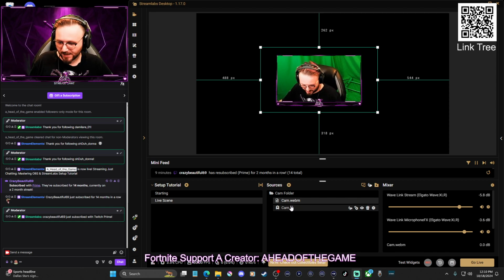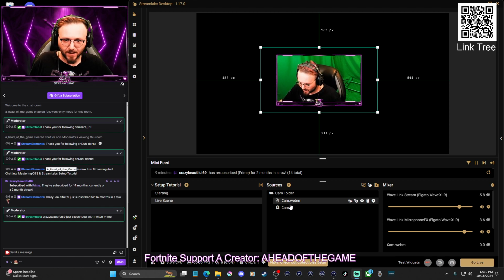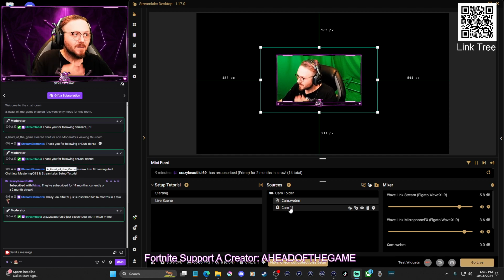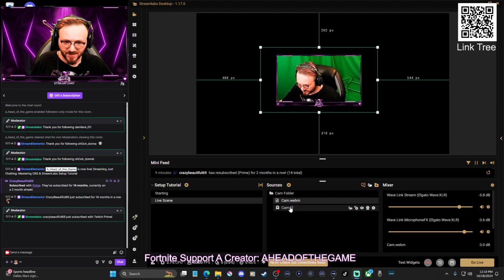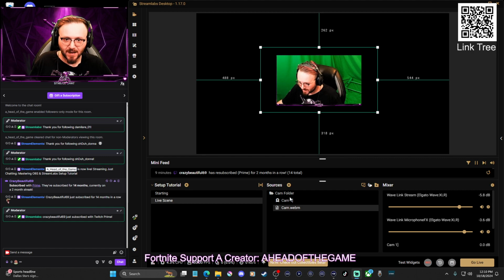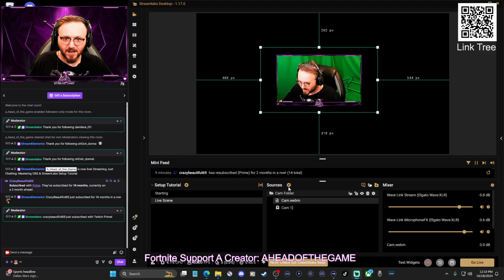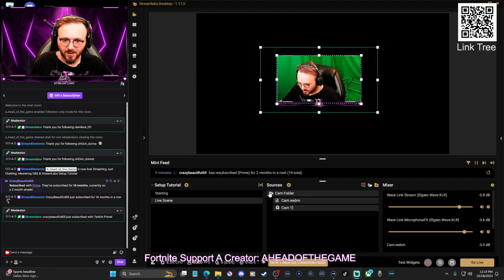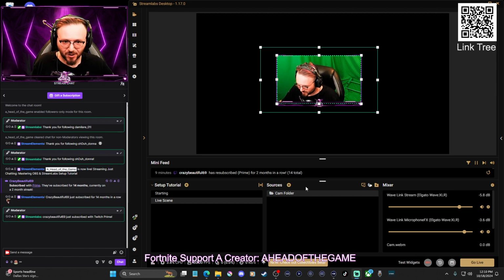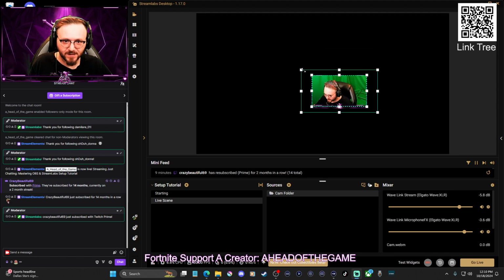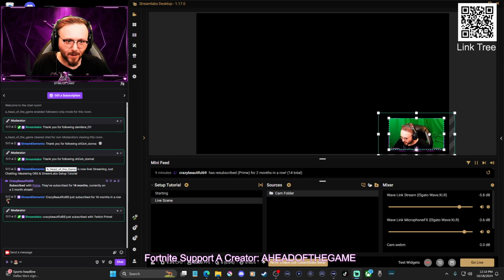You don't want to have the web camera on top, because if you do, as you can see, it's now blocking part of the frame. So if I drop that back down a little bit, it's going to keep it in the folder, and we can collapse that just so we don't have as much stuff in our face, so it looks a little bit more condensed.